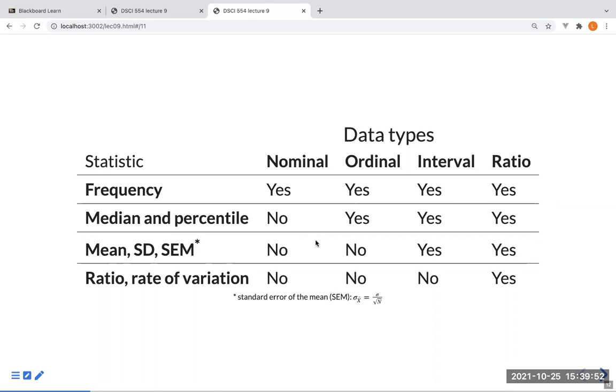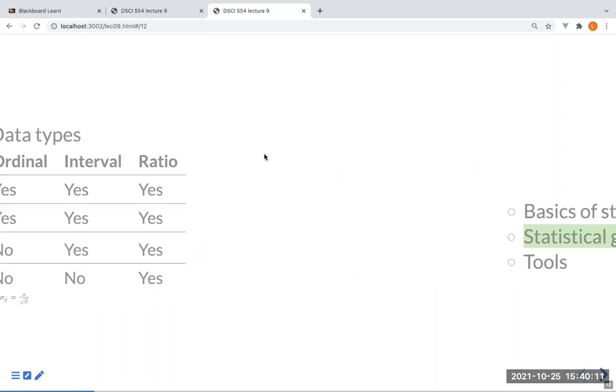But there are more things that you can do if you have the frequency here, because you can apply it to nominal data, ordinal data, interval, and ratio. So it's a little bit counterintuitive, but that's what happens. You can do more with simpler.